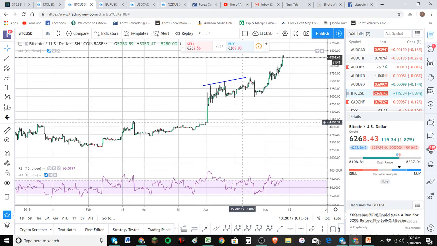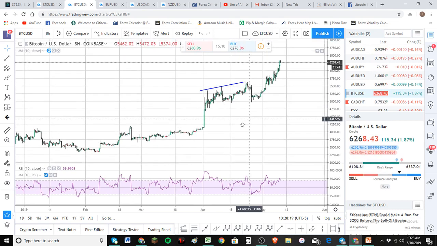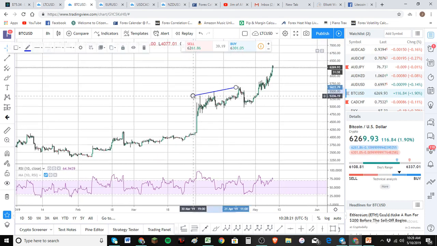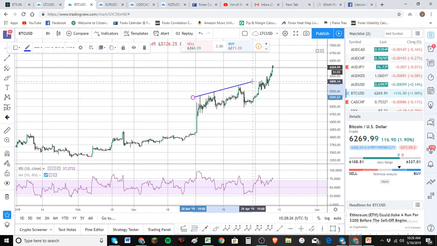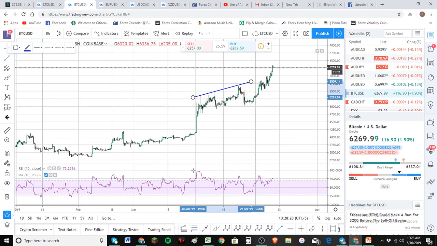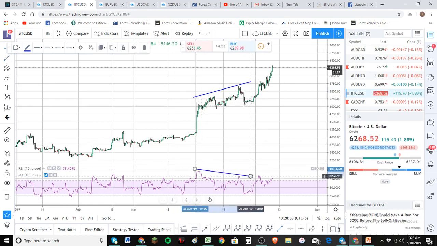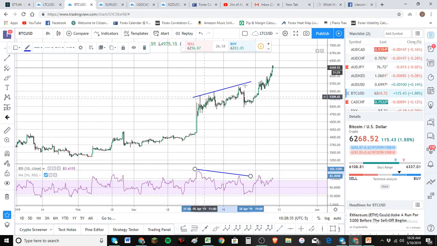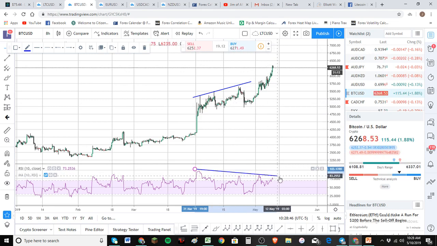So we're in the 8-hour chart of Bitcoin, and I've drawn a trend line here in the direction of the trend, right in this little area. What I want you to notice is that we have the RSI moving to the downside, so the strength is weakening while price is moving to the upside. That means the strength by which the price is moving up is getting weaker, and this is on the 8-hour chart.